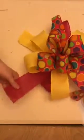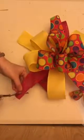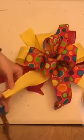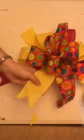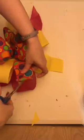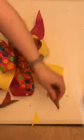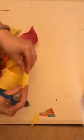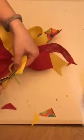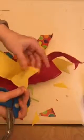And I can cut the ends like this and up. Or it's like this. Or you could just cut them at a slant. I do it both ways, just what mood I'm in, I guess. Be that pretty tail. That one's already cut at a slant, so I can do different ways. You can also just fold it under to get a clean end if you want. You know, sometimes those wires stick out. And if you're having that problem where they're sticking out, you can just fold in the very ends there if you need to.